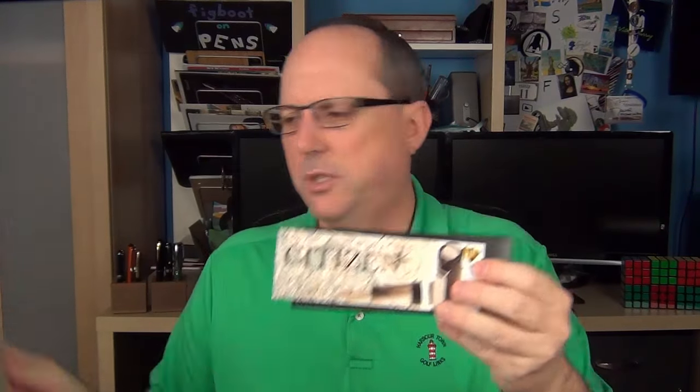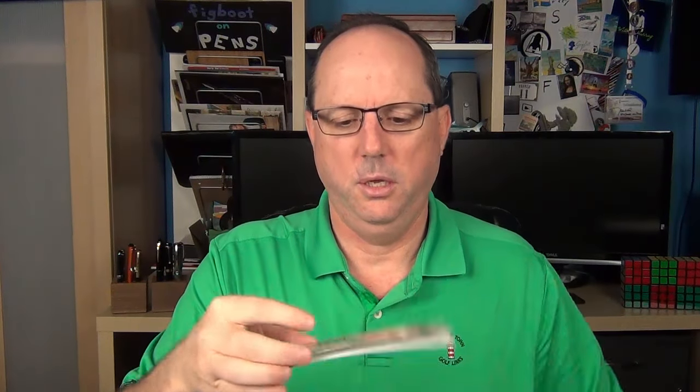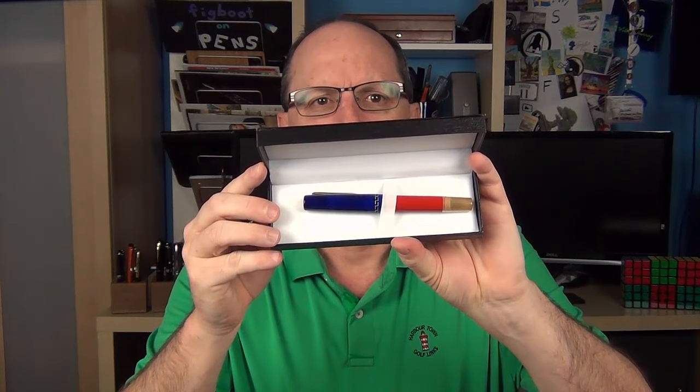This pen arrives in a box that was provided to me at no charge to review, and as I'll mention at the end I will be giving it away. The sleeve slides off to reveal the warranty card, and then slides off further to reveal this nicely stitched faux leather box — and here is the pen: the Marte Modena Citizen of New York.